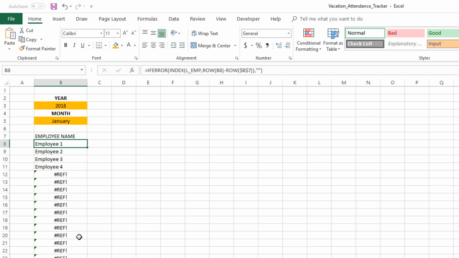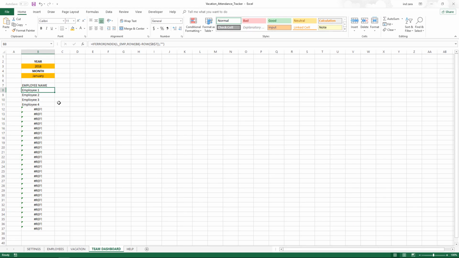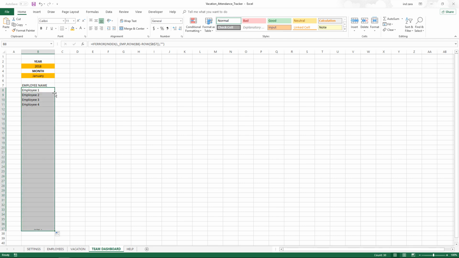Another quick technique here is that if you want to reapply the formula, now that we put the IFERROR function, to all these cells, you can just double click at the bottom right corner. So this is one way you can do it. Another way is to select all the cells. So I've now selected B8. I'm going to do Shift, Control, and down arrow.